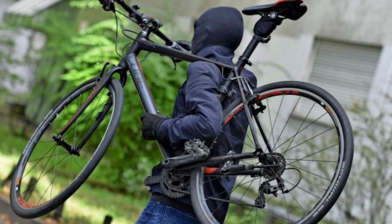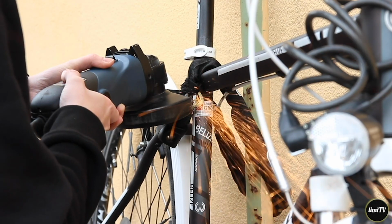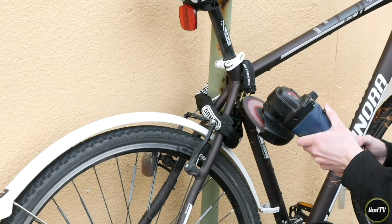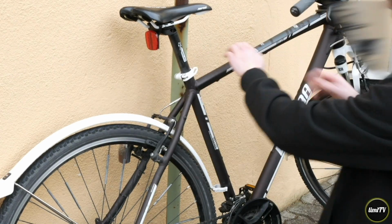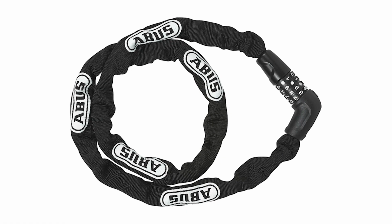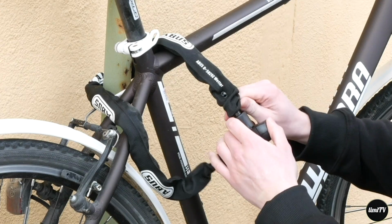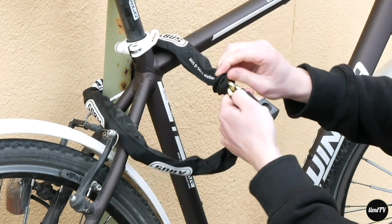The methods used by thieves are becoming more and more aggressive, and for many thieves, the Akku Flex is already part of the basic equipment. With such a tool, even chain locks can be opened in only a few seconds. In addition, the textile wrapping intended to protect against such methods of breaking open is inadequately applied even by brand manufacturers and can even be removed with the bare hand.